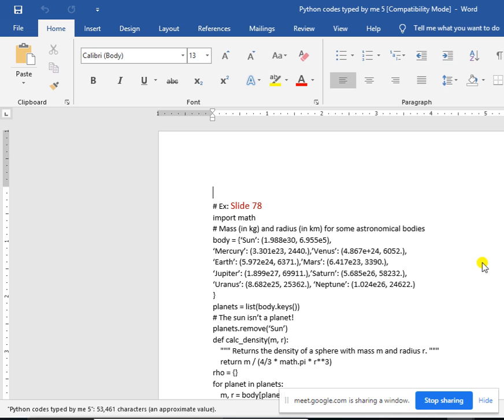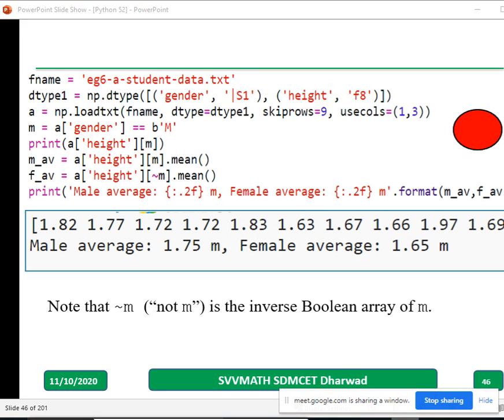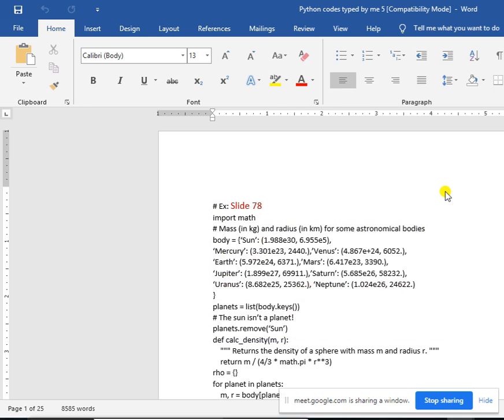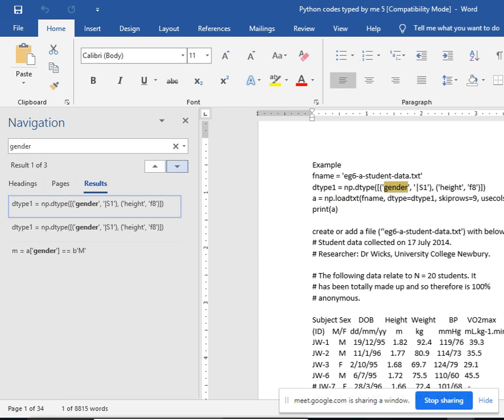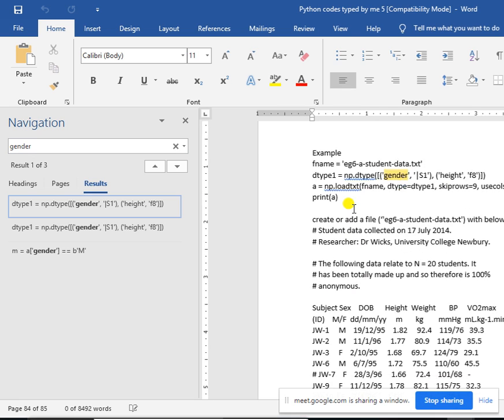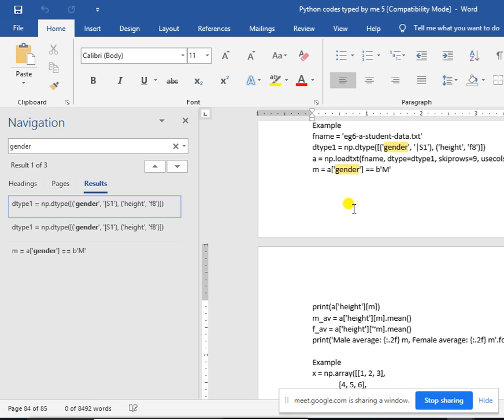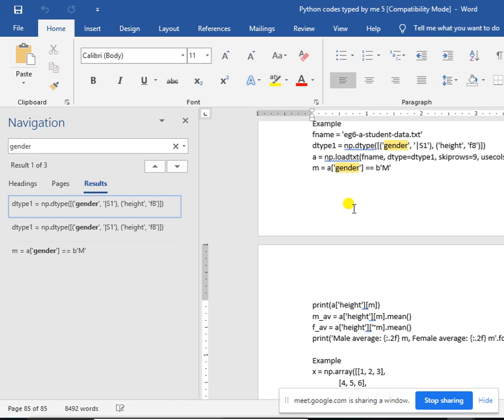So let me search one word from this. I think I need the word gender. That's a program I have to search because there are nearly 100 pages of programs. Okay, gender. This is a program, I got it. So let me share this with you all. I don't know, is it a complete program? Because I typed so many programs with the same name. Yeah, maybe this. Yes, I got it.